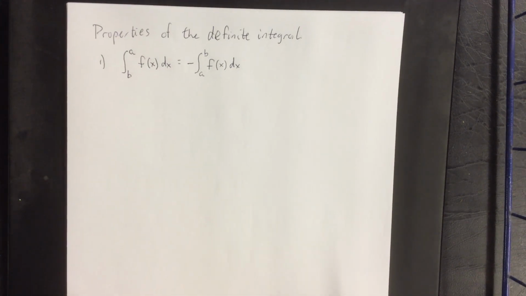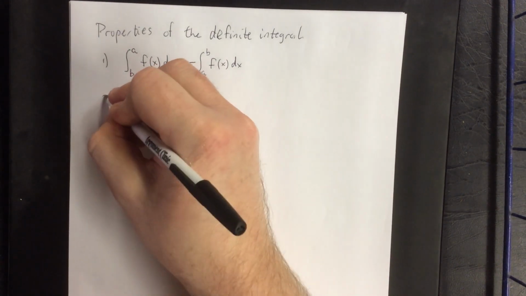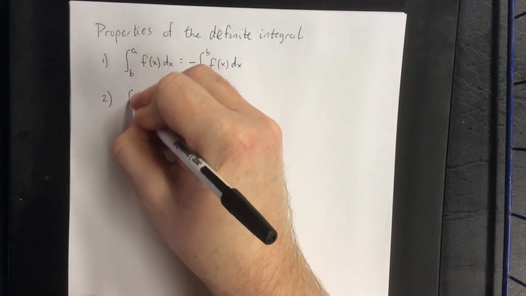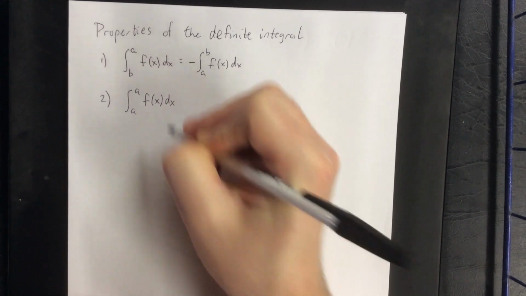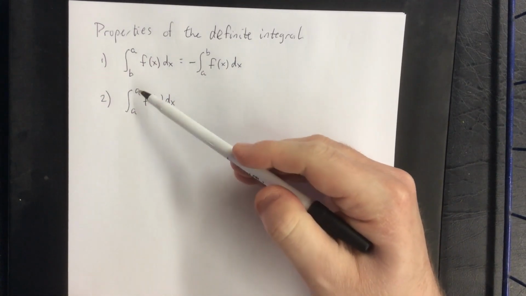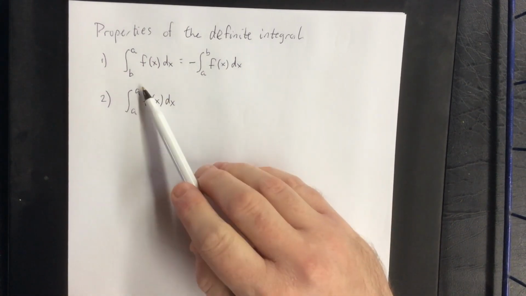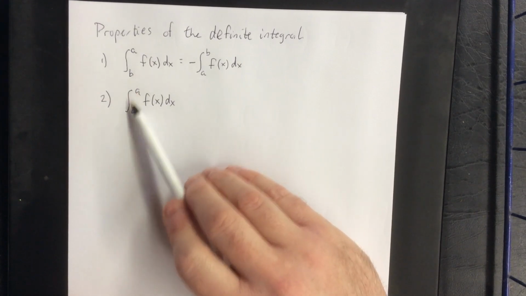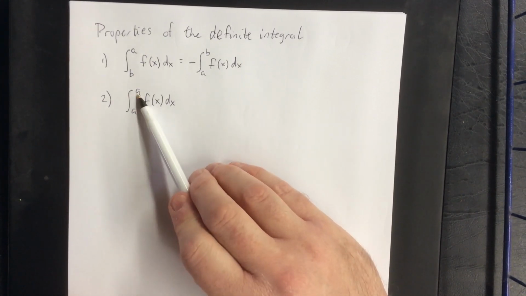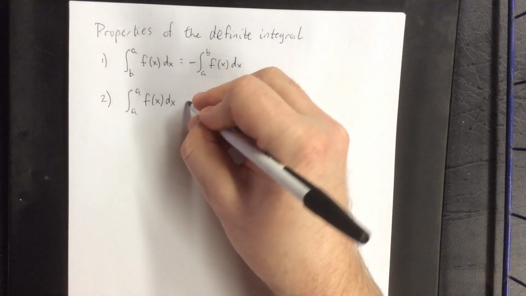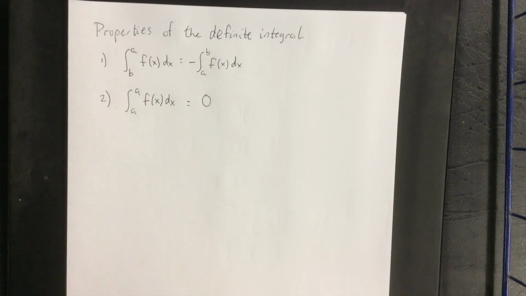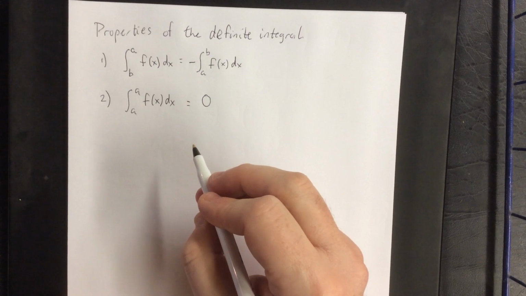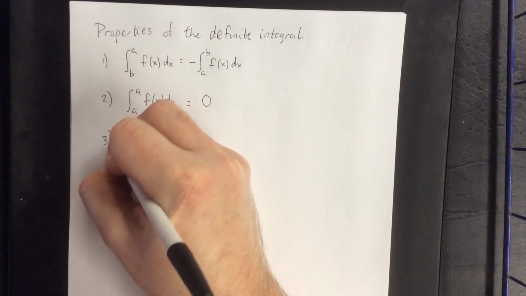You'll see this a lot in Calc 2 as well as in the substitution rules section. Something else that shows up from time to time, especially with the substitution rule, which we're still getting to, is the definite integral from a to a of f of x. At this point, your change in x is going to be 0 due to the fact that a minus a all over n would be 0. It's guaranteed that this winds up being equal to 0. And again, that might seem kind of nonsensical, but it happens from time to time.